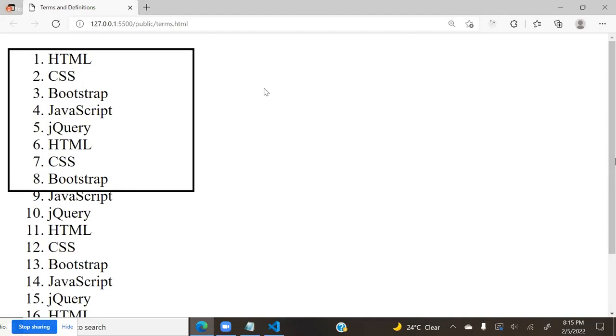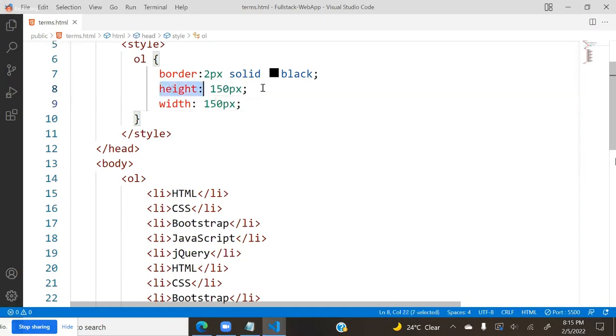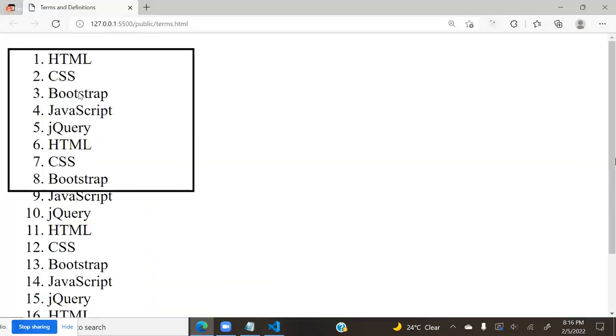Now you can see that inside the ordered list height is 150 and width is this. Now this is the ordered list height, but contents are outside that height. Generally we call this overflow. The content is overflowing.